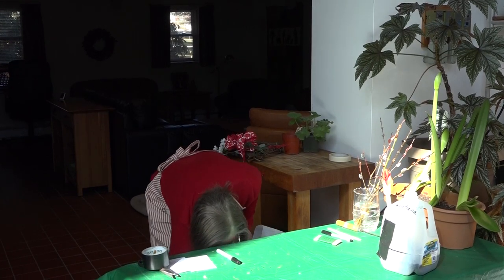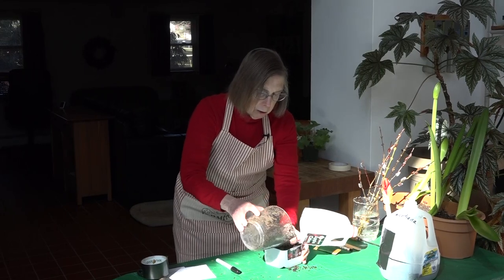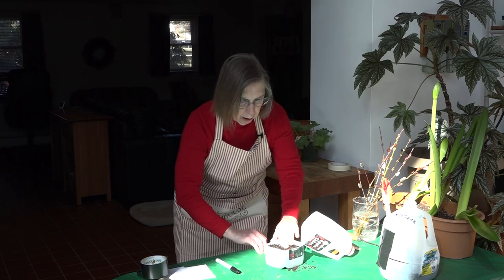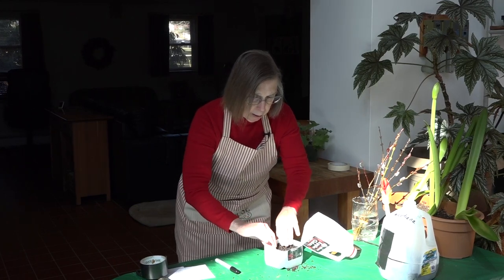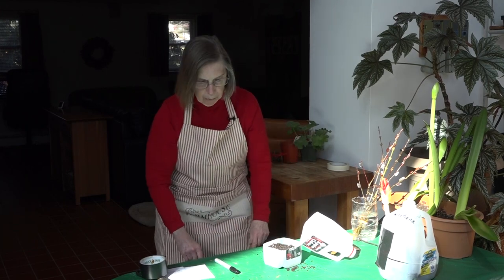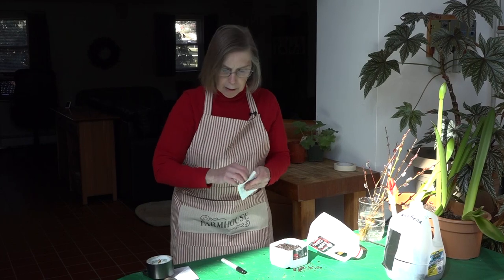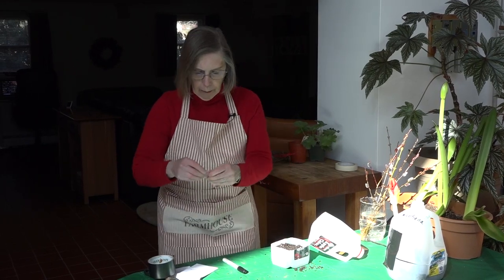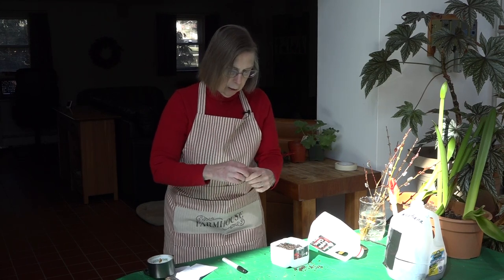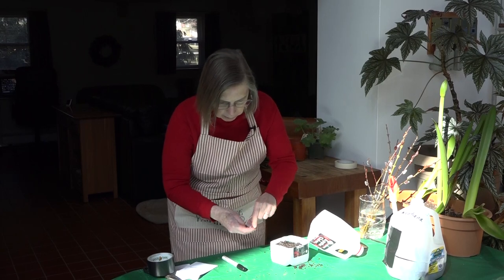Now, you don't want to start your tomatoes and peppers yet this way. Those need to wait until it warms up. But a lot of these plants can take a little cold. Some of them even prefer cold or cool temperatures, like cabbages. And I'm going to plant some mini red cabbages. And again, now this one doesn't have as many seeds, and I only want to put in about six.